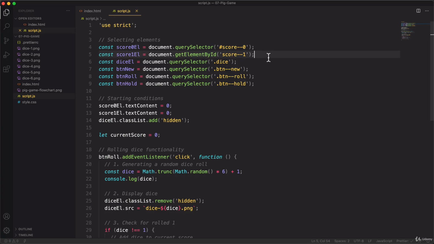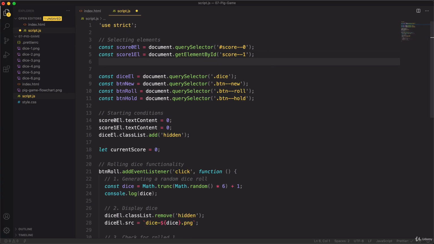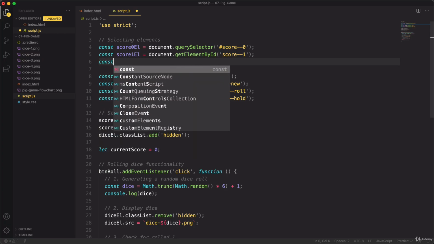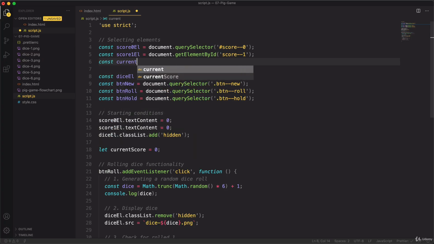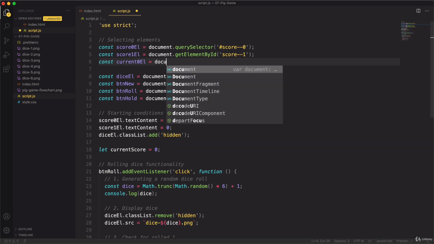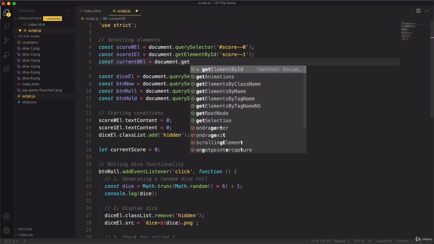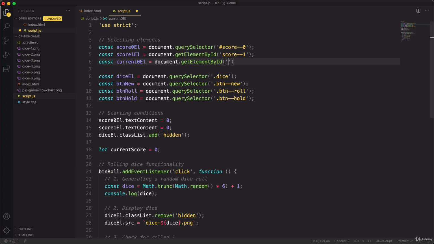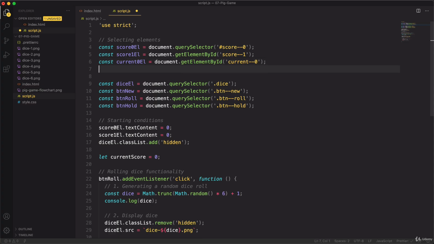So let's do that below this one. And actually, I will keep using getElementById now. So current0Element, document.getElementById, and then just the ID name, again without the hash symbol there.